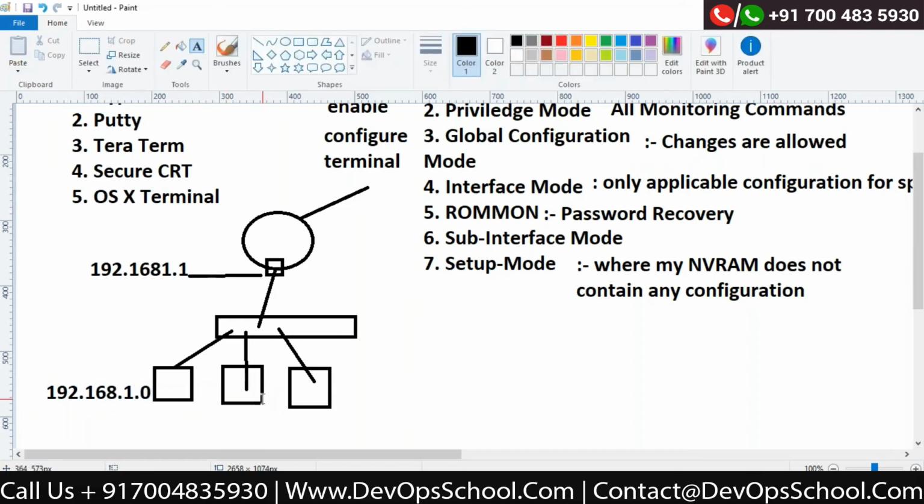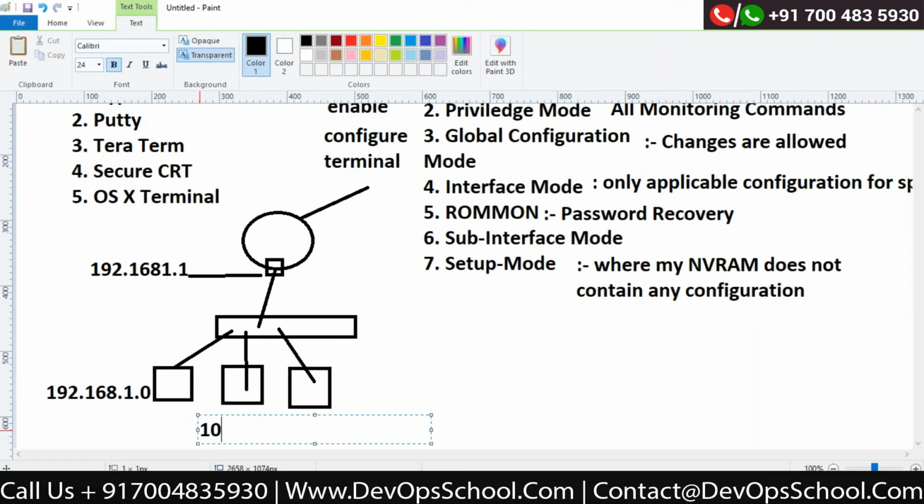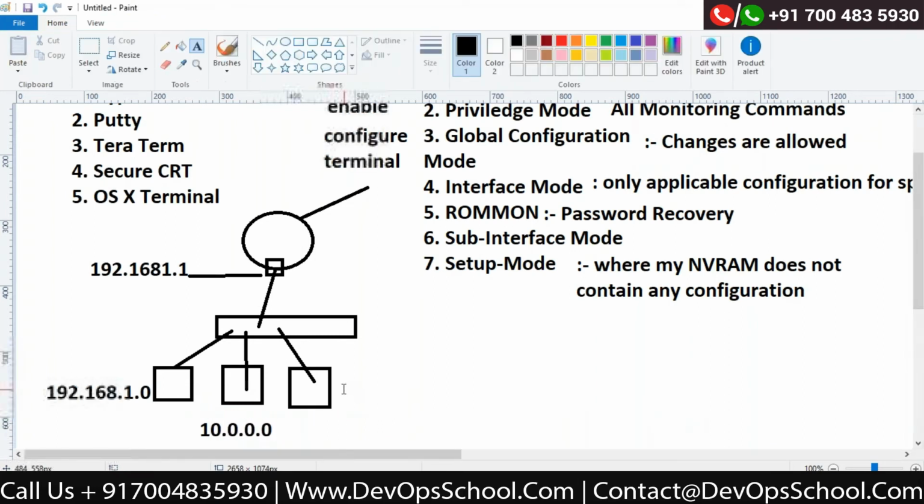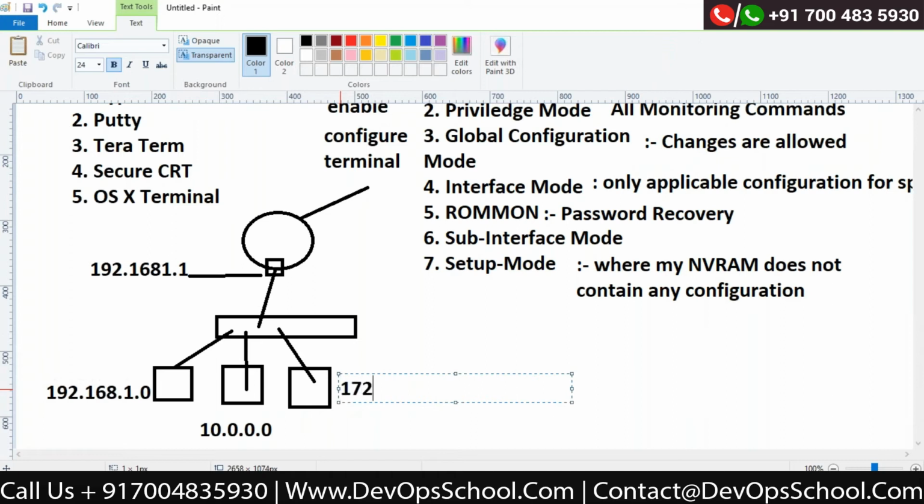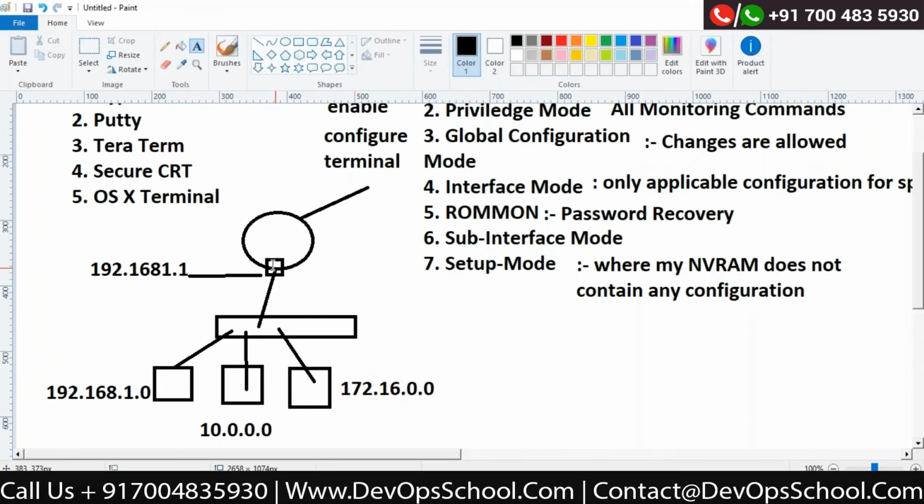Then the other networks, for example this one working on 10.0.0.0 and this one on 172.16.0.0, will not go out, because the interface has an IP address from this family.